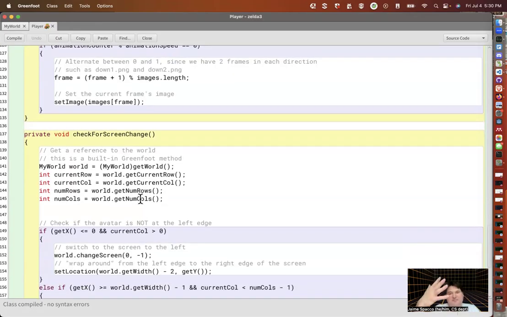This screen changing, this is how we're managing it. We're just using the coordinates, and we just have a 2D array of all the images, and we just load the appropriate image, and we just provided methods to do all of that. So that's one, I think, really cool feature that this attempted Zelda has.